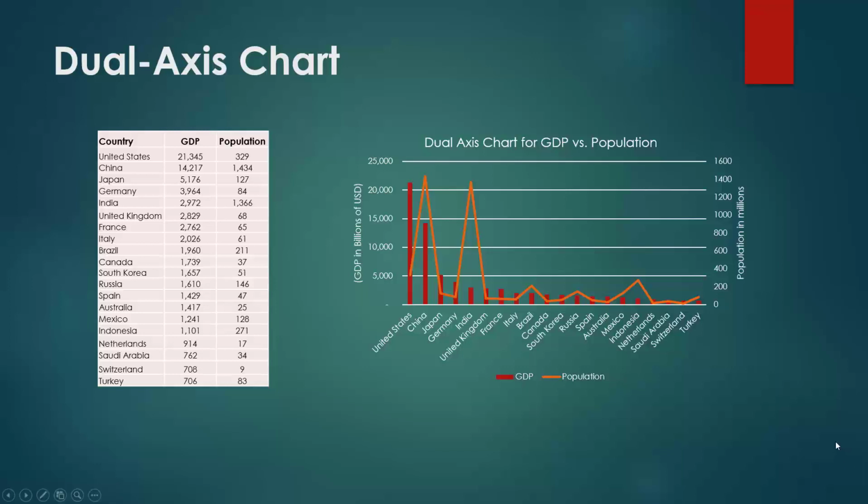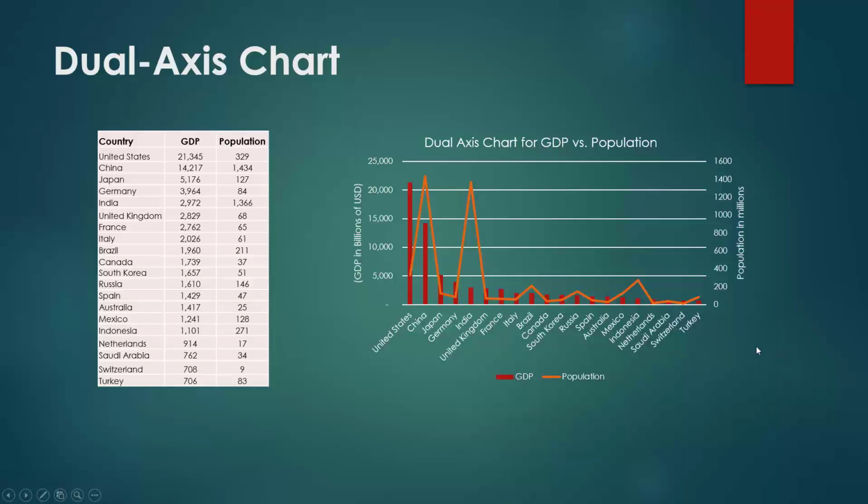Do we see any relationship between GDP and population? Well, it looks like GDP is sorted in descending order. Now we do see overall descending line for the population, but it has quite a few ups and downs too. Overall, yeah, as GDP goes down, population overall is going down, but then that's not a rule. There's quite a few ups and downs, so not a very good relationship.